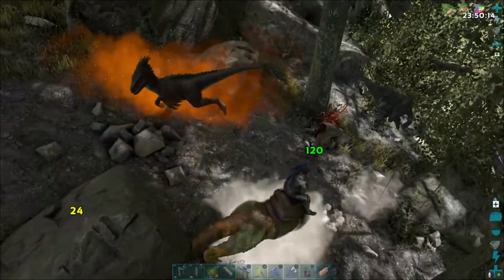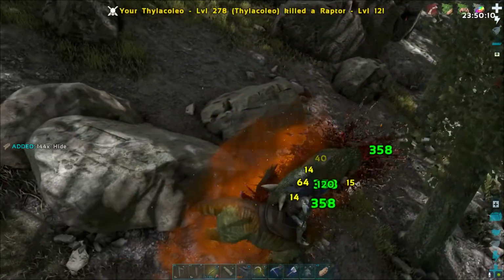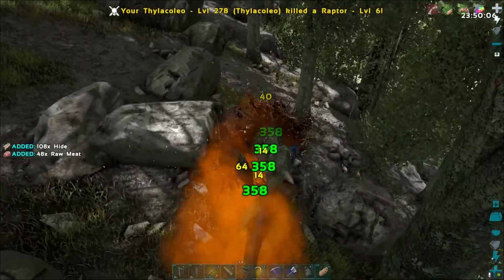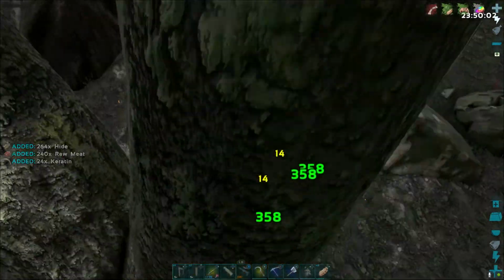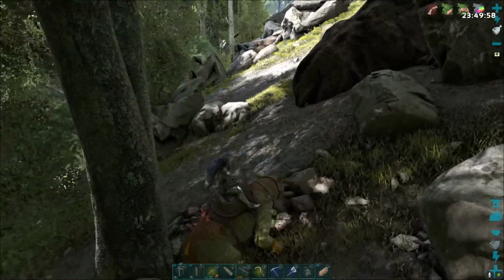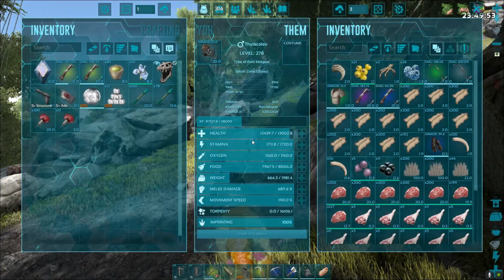Ow. Alright, oh, this might be a fight we're not gonna win. I mean, these are all alpha boosted. Now we're fine. We're fine. He's a beast. He took a gigabyte. He goes down. Yeah, you're gonna go. Done. 60 pieces of raw prime, more than enough to tame probably 2 Argies.